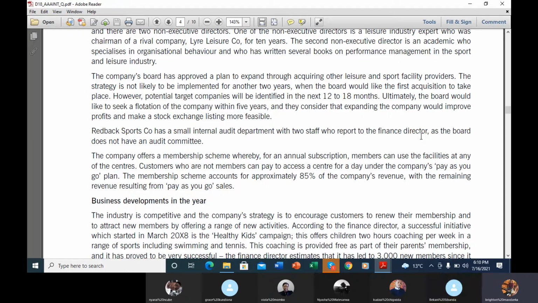So quickly think. What's your assessment here? There are some poor corporate governance practices in place, isn't it? And at the same time, this company would like to seek a flotation within 5 years. Flotation means they are seeking to be listed on an exchange, for example the Zimbabwe Exchange, the London Stock Exchange, or the New York Stock Exchange. Are you following what I'm saying? So the appropriate heading here is corporate governance issues. You have to recognize the corporate governance. When you identify, make sure there's a logical flow of ideas in your identification.